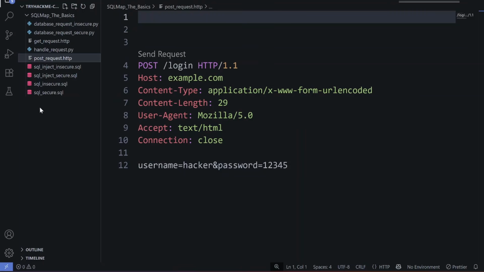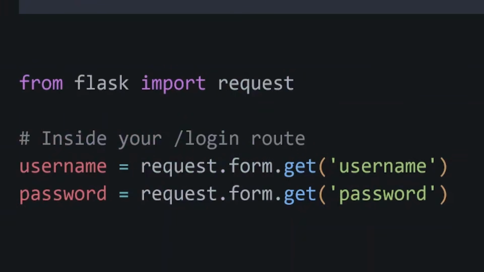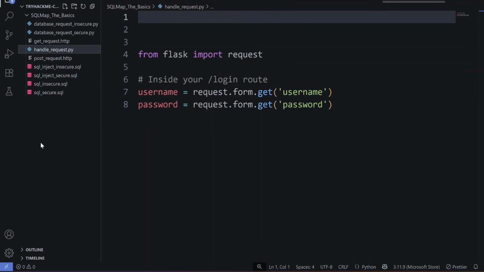Now, what does the web server do? I just wrote this in Python because that's what I tend to use more often than not. A lot of web servers are written in PHP and other languages, but this isn't to help you understand how to code web servers. It's mostly just to get the point across. So this is Python. All of that is a long way of saying the web server is going to grab your username and your password, and then it's going to do something with it, right? Because it needs to send that to the database.